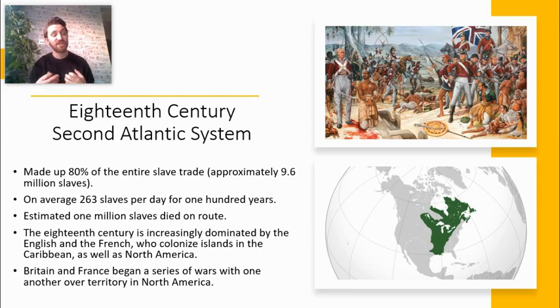Now, this changes the Atlantic system, and by the 18th century, two new superpowers emerge, and that is Britain and France. They see the success of using an African workforce. And there are a number of reasons why historians think this might be possible. Generally speaking, in terms of physiology, people from Central and West Africa are generally taller, more athletic, and fitter than the natives who were in the areas of Central America in this time period.